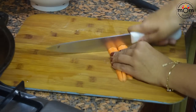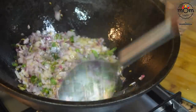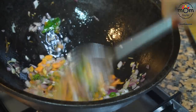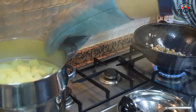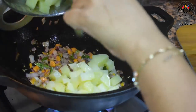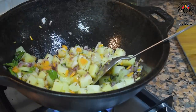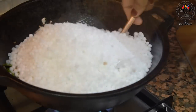You can make this in different ways, just showing my version. Chopping one small carrot. Add the chopped carrot into the onion. Add the cooked potato. And the sabudhana. And gently mix it immediately so that it doesn't stick to each other.